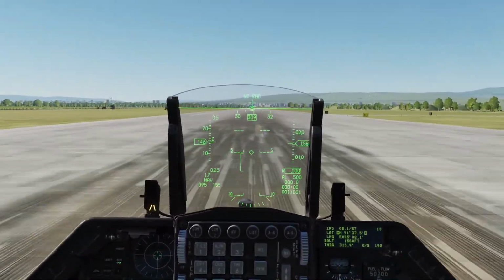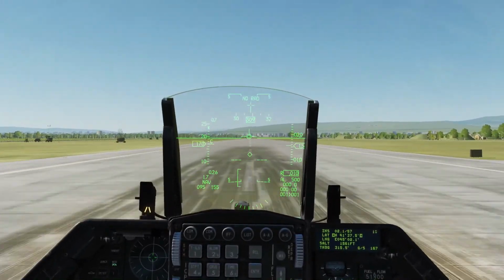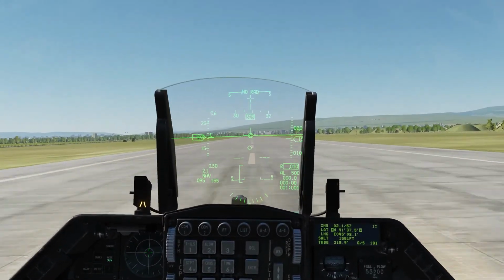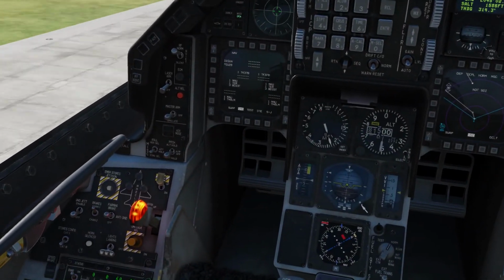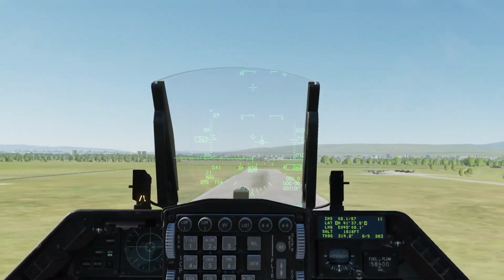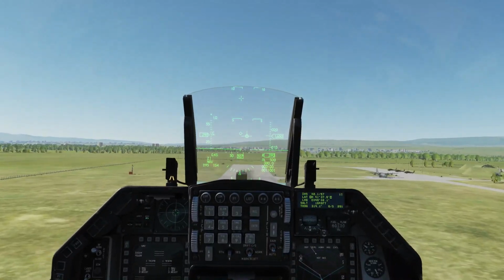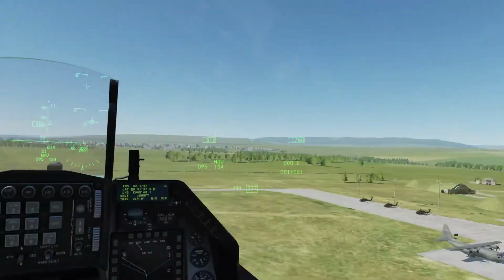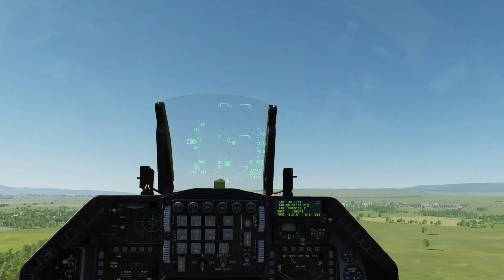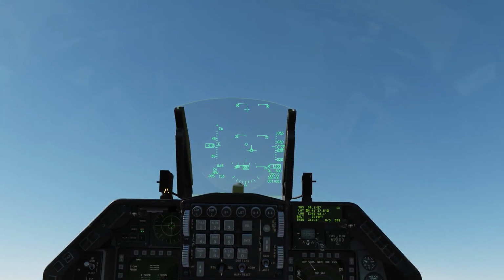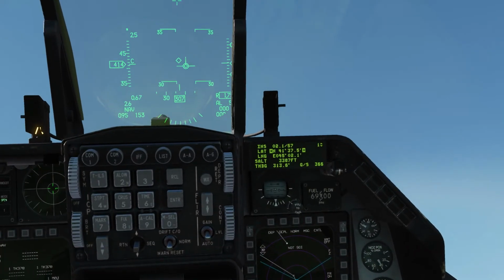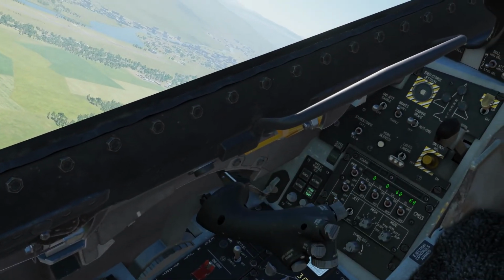The rotate speed for this airplane is 150 knots. At 150 knots, pull all back on the stick, and you want to be wheels up by 200. Gear up. And we're airborne. The max climb for this airplane is 350 knots, so go ahead and tilt your nose up, up, up. We're still in burner, by the way. So you're gonna probably want to pull it out of burner pretty quick.